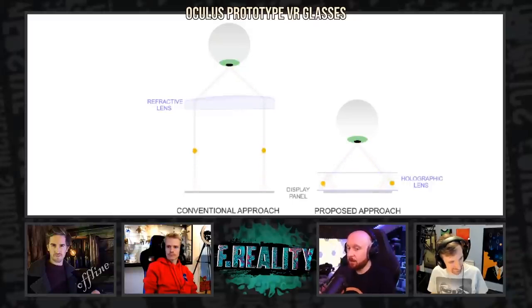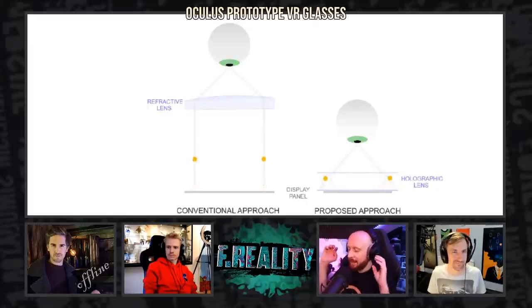With traditional refractive lenses in current-gen VR headsets, there needs to be a considerable amount of space between the lens and display for the lens to focus correctly. But with a holographic lens and polarization-based optical folding, light can be controlled to move both backward and forward within the lens, so this empty space can be traversed multiple times, collapsing that space into a fraction of the original volume. Essentially, the distance between the lens and display — which right now might be a few inches — is folded so the light traverses a similar distance but in a much smaller volume, reducing that gap down to like five millimeters.